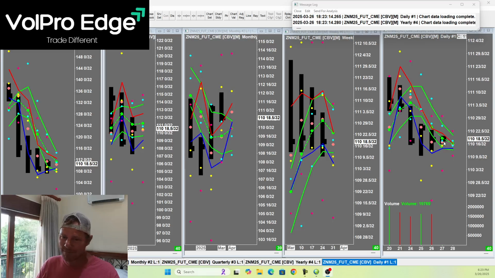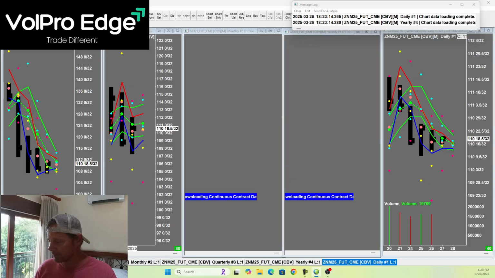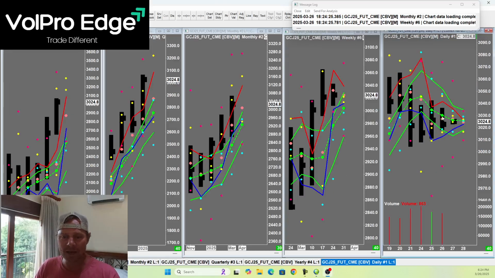Don't really know what to make out of this right now, but certainly the indices are in their own little world right now. Looks like they want to head lower, so I'd definitely be in favor of the bear side for the indices against those levels. Bonds aren't really telling me much right now. Let's look at gold, see what gold did. Yeah, so gold, I said we had a good short pattern. We were into some weekly resistance, short the rallies.